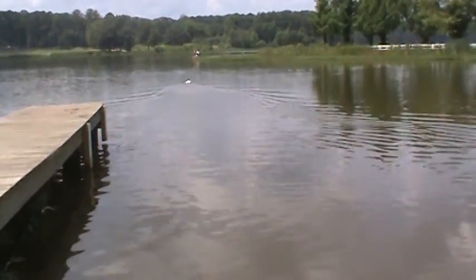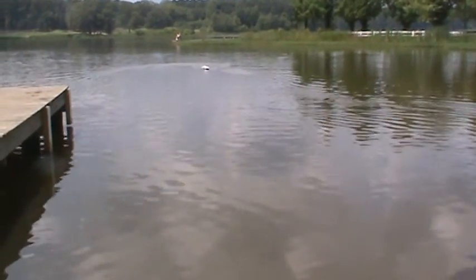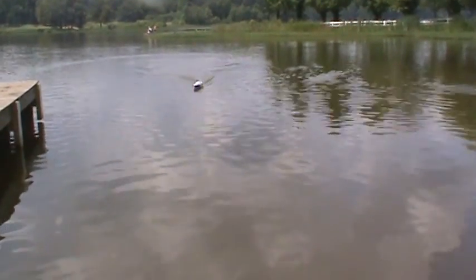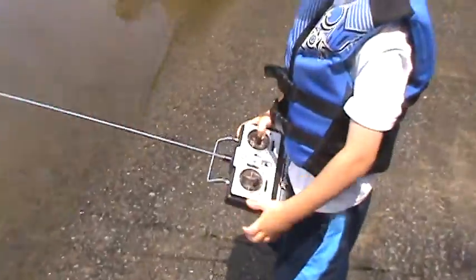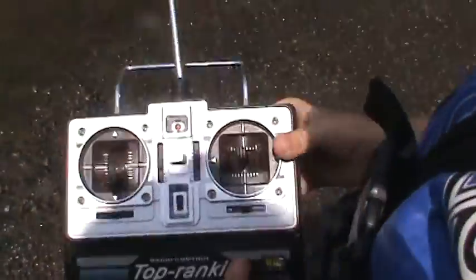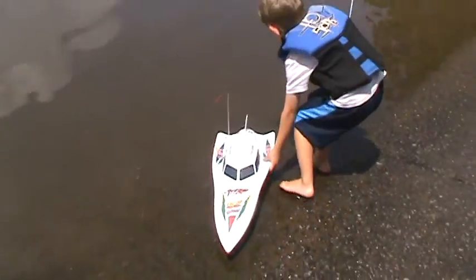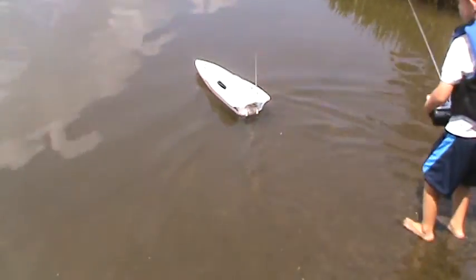And as you can see, it goes kind of far out. Here it comes back in. Woo! He's put a little spin on it there. This is the control that it comes with, which takes AA batteries. They've lasted a long time. We've had this boat out probably about 5 or 6 times, and we've only really had to charge the battery 3.